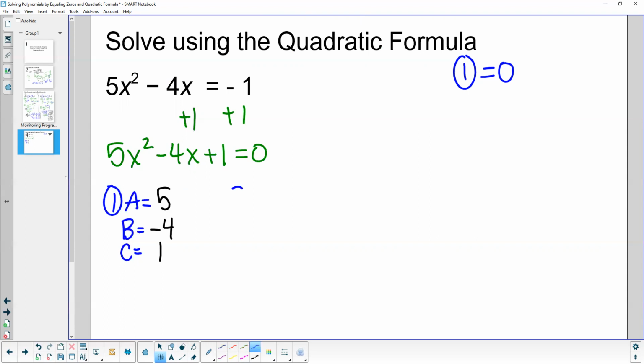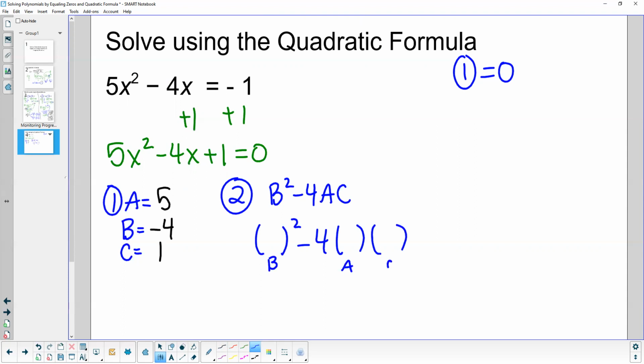Okay, step number 2, we want to do our B squared minus 4AC. So using my parentheses here, B squared minus 4 times A times C. As we put those in there, B is -4, A is 5, and C is 1. So we can type that right into our calculator. Remember all your parentheses there. This is a very specific one to include your parentheses on. Anytime you're squaring a negative number, you want to make sure you have those parentheses because our calculator reads it a little bit differently. So in the end, you should have gotten that this equals -4.